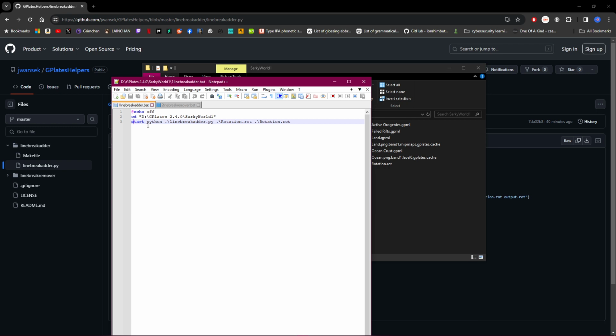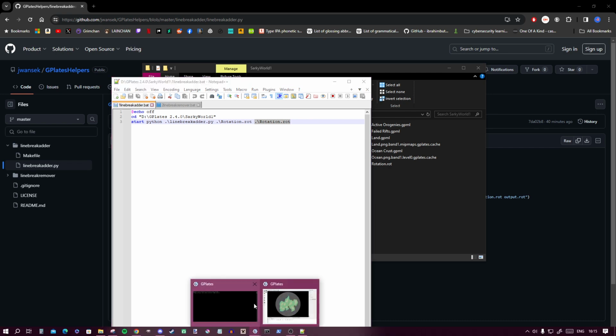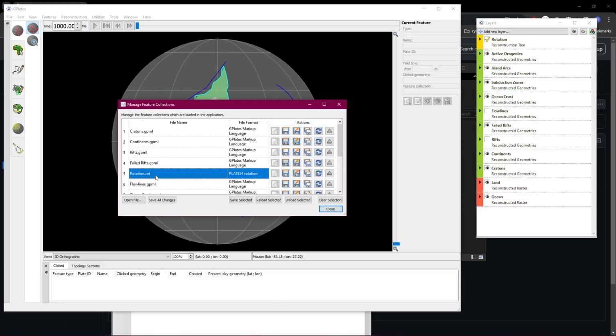Next line, start Python dot backslash linebreakadder.py space dot backslash Rotation.rot. So this is your input file, which gets processed by the script, and then you want to title the output file the same, because in GPlates you want to be able to access your rotation file properly, right?